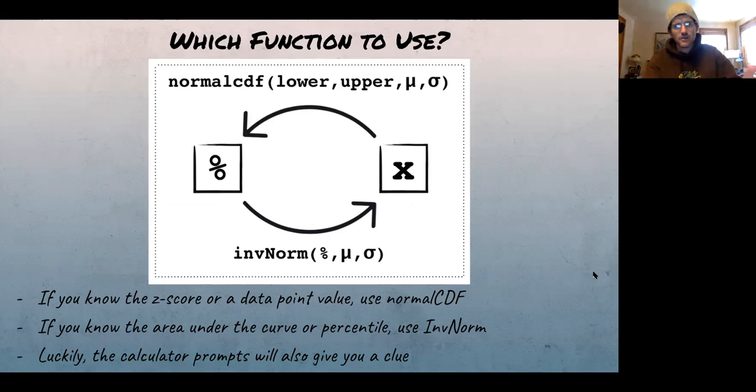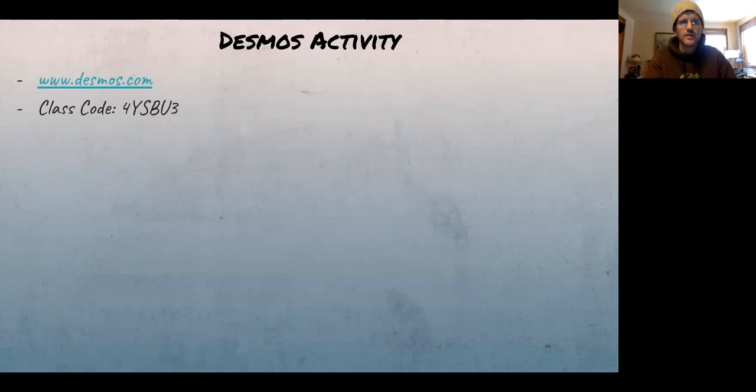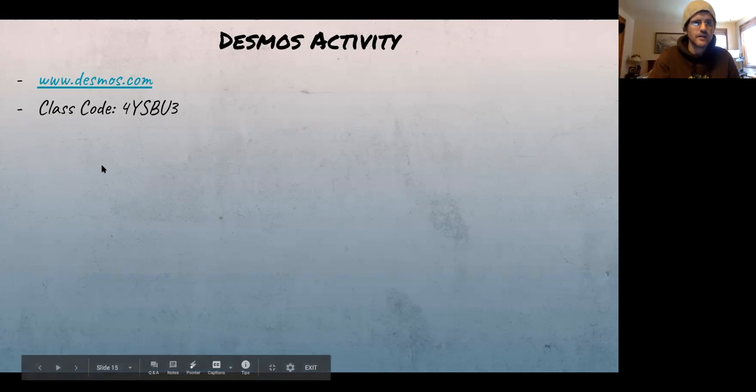This might be a useful thing to come back to, but anyways, we're going to go to Desmos again. I'm going to send that to everyone. All right. Make sure you navigate your way there. And the class code for today is right here. I'll put that in the chat as well.